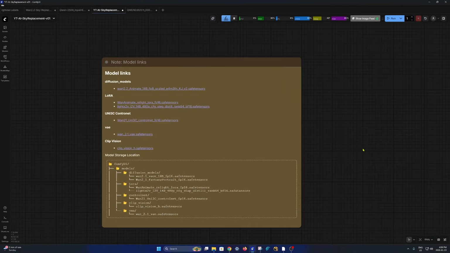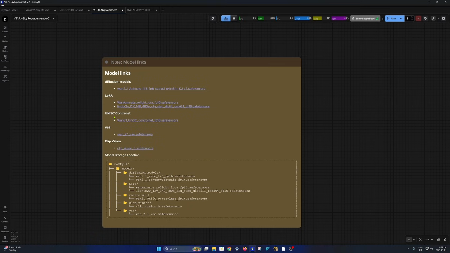And if you have less than 12 gigs, you can opt for a GGUF Q4 model for Wan Animate, and you should not have any problems even running on, I think, 8 gig GPUs. Next is Wan Animate Relight LoRA. For obvious reasons, we are relighting the whole shot. And then next is LightX2V. This will help us with the step counts, and the generations would be very fast. And I think in only 6 steps, we can get a very decent result.